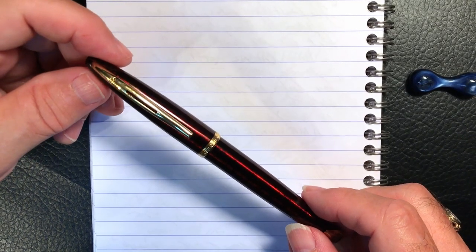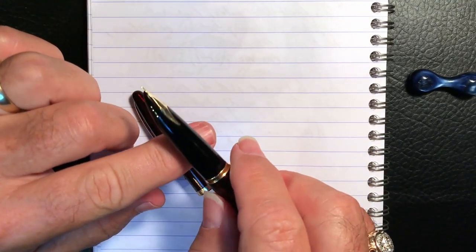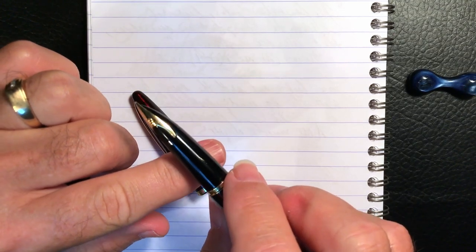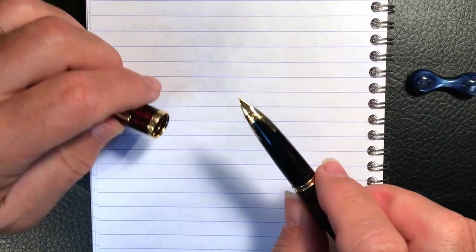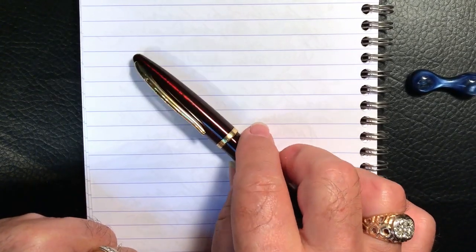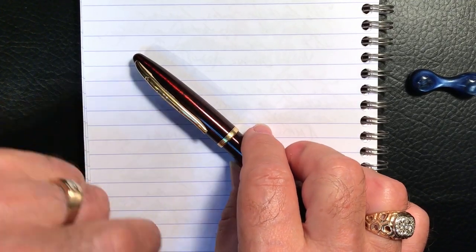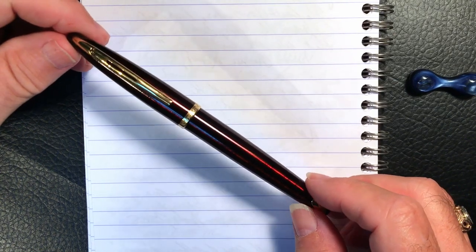Here's my brief list of complaints. The section plastic can get a bit scuffed, and the nib will hard start now and then when I think too long between sentences. There. Done. Now for the huge list of likes. Let's start with the looks and then segue to writing.